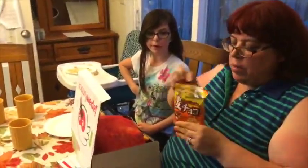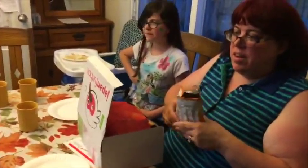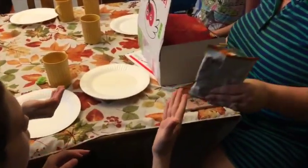All right, who else would like to try this? I will say, for the record, that it did come a little bit melted in the bag. It doesn't show up in the film, but it looks a little melted. Okay, take a taste and pass it around. A small taste. Like one.